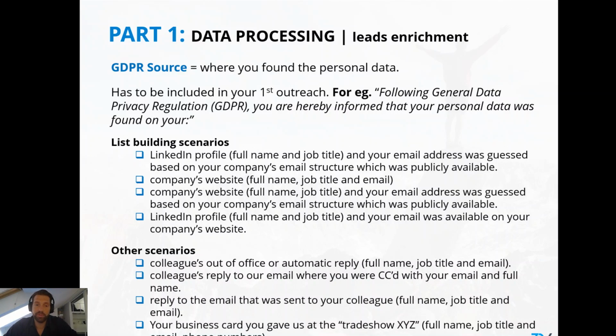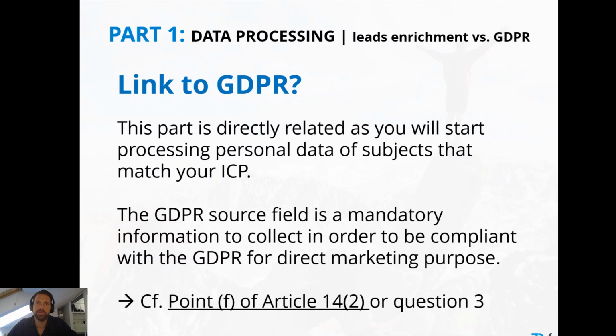So these are for outbound, but of course, if you do it for inbound as well, your inbound team automatically needs to have different scenarios of where and what data you got and from where, right? So for the outbound, these are some of the main scenarios we have identified. And then as soon as you find another scenario that is systematic, you can just add a new entry to the custom field in your CRM to make sure it is actually included. And the link to the GDPR here is super direct because you are basically processing personal data here.